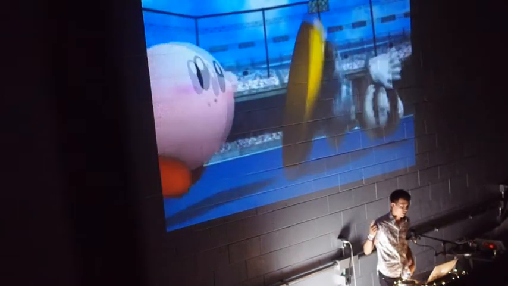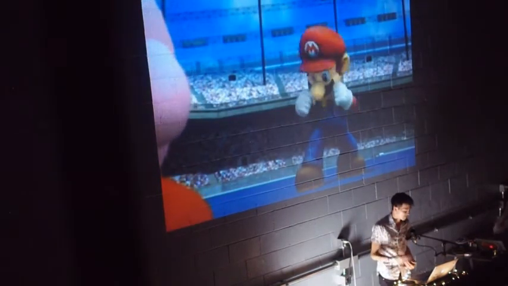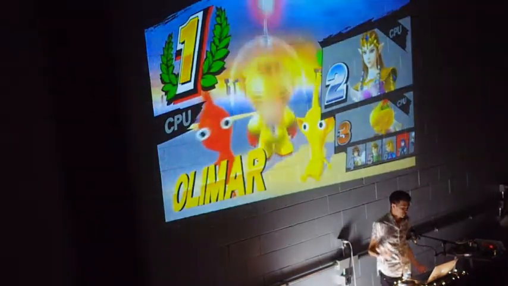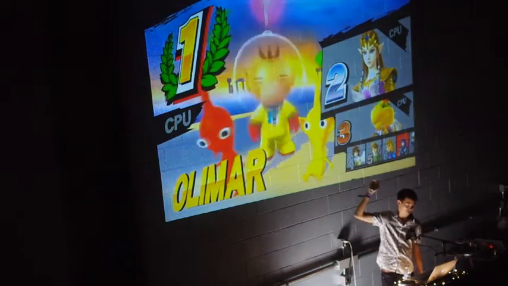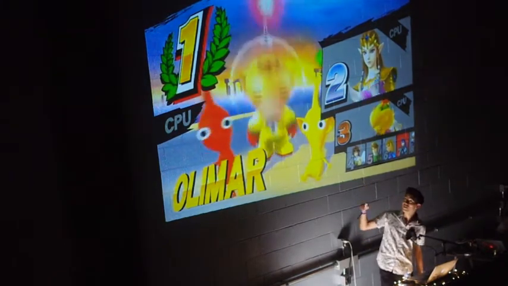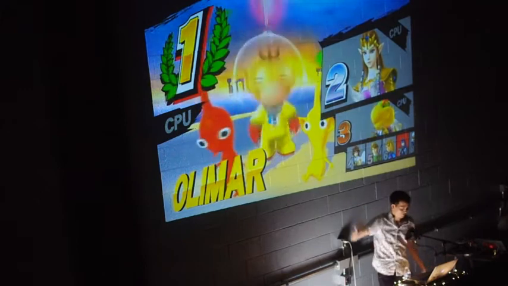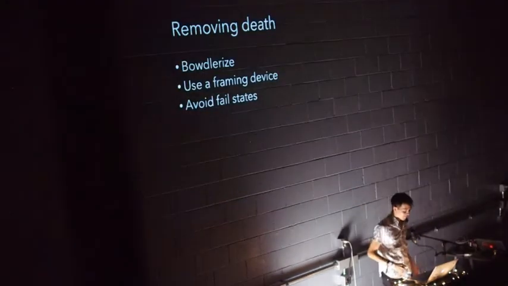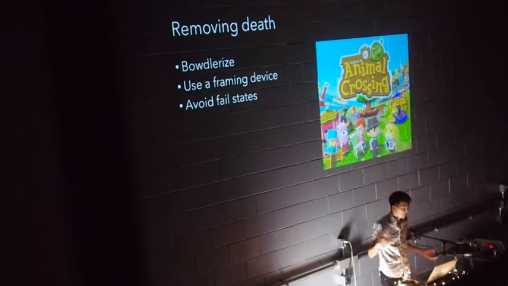Brawl took this even further by having in-universe characters turn into statues that can be resurrected anytime they're knocked out. And after every match, the characters that are defeated show up here and they're applauding the winner. Although it does kind of look like they're in heaven, so who knows. You can also make a game that doesn't have any fail states in it. You can't ever really lose in Animal Crossing. You can't really win either, you just play for the enjoyment of playing.